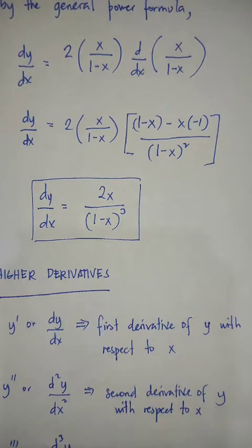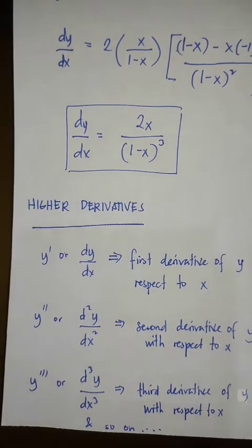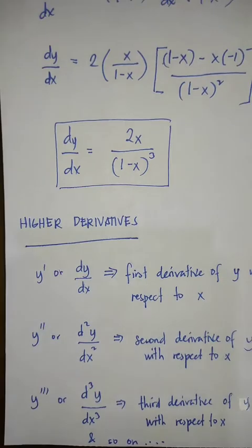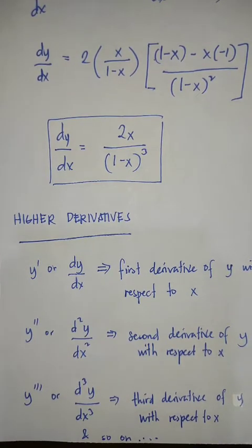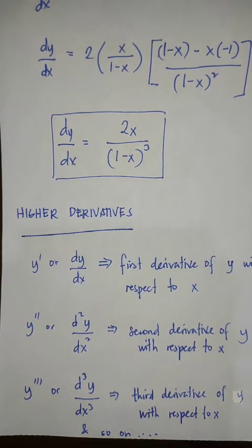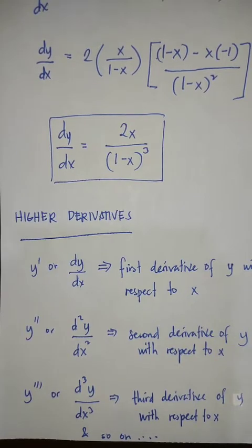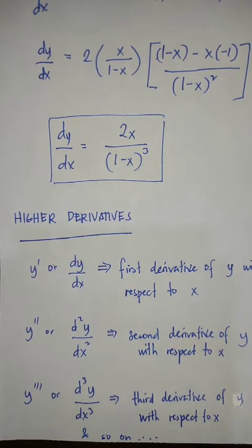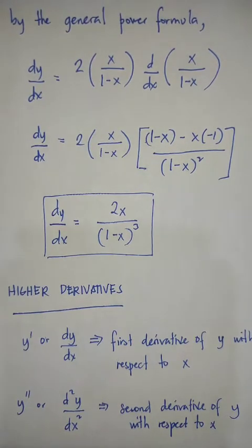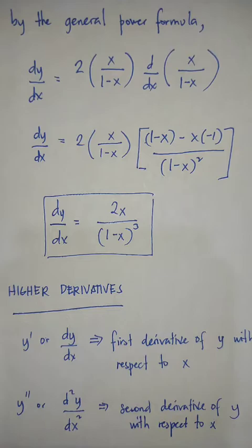For quantity 1 minus x cube. And then, higher order derivative. So, pag sinabing higher order derivatives, you will perform the differentiation depende sa kung pang-ilang derivative yung hinahanap niya. So, say, hinahanap niya yung fourth derivative, ibig sabihin, 4 times kang mag-differentiate. Kung fifth derivative, 5 times ka magdi-differentiate. So, yun lang naman yung concept niya. Kung ganong karaming derivative yung hinahanap niya, ganong karaming beses ka magdi-differentiate.